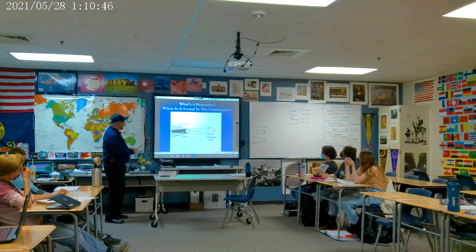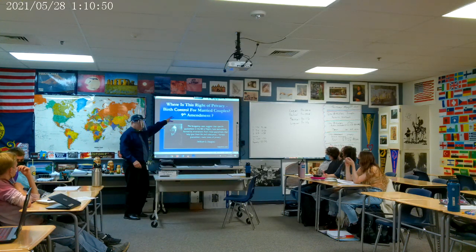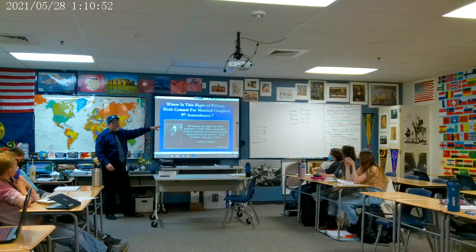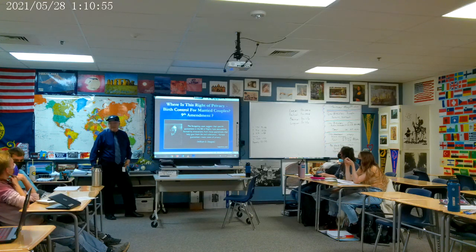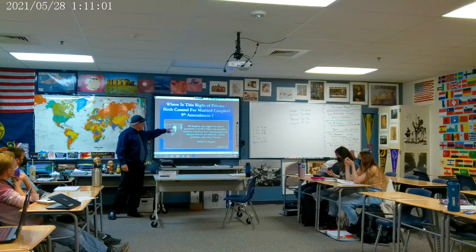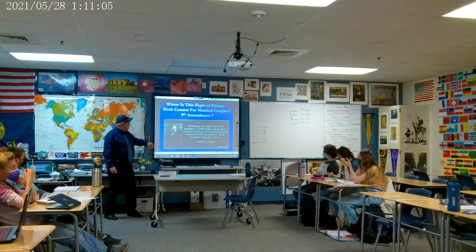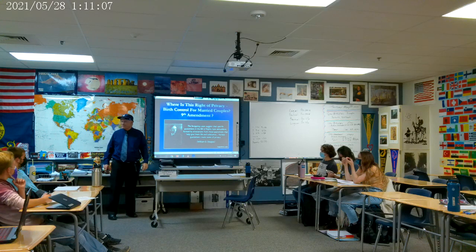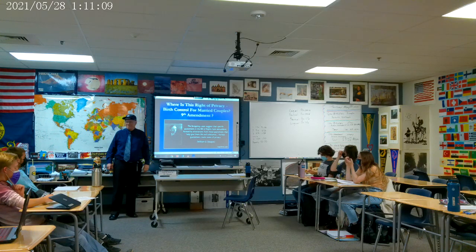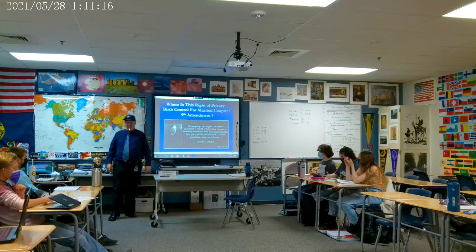Well, the answer is, here we go. The foregoing cases suggest that, here we go, this is the decision written by Justice Douglas. He was on the Supreme Court at the time. Earl Warren was the Chief Justice at the time. Foregoing cases suggest that specific guarantees in the Bill of Rights, oh, here we go, Bill of Rights, 1 through 10, have penumbras. When was the last time you used that word? Penumbra? Never? Really? Even you sciencey people? Formed by emanations?